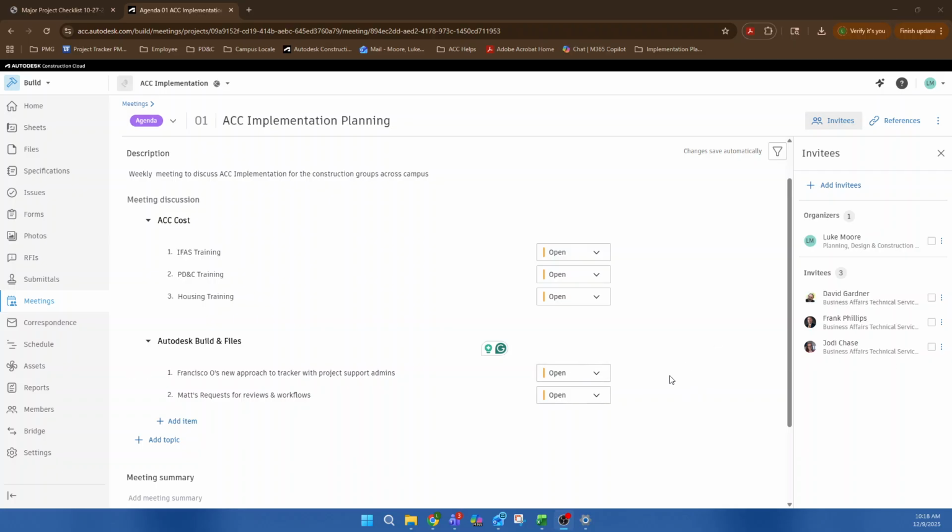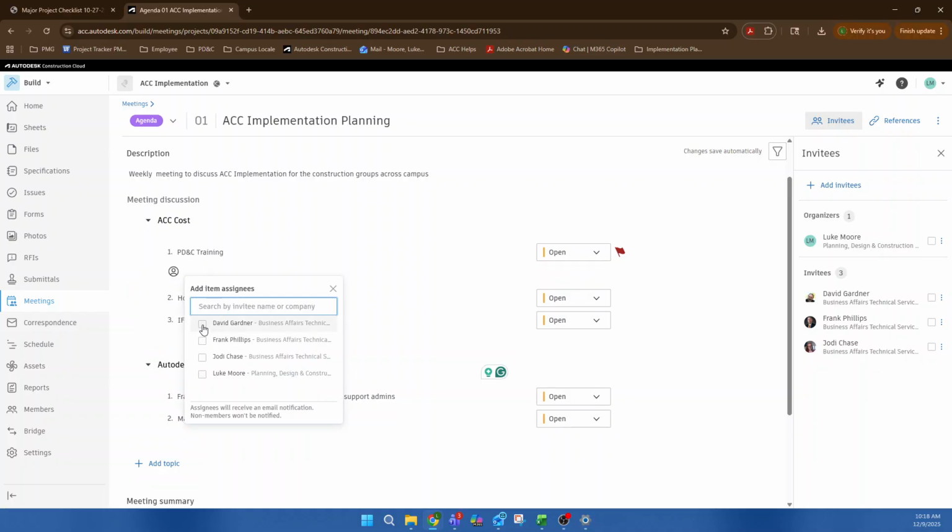Once the meeting begins, I can reorder topics and items under that topic based on priority. I can also flag items if it needs special attention. Next, I can add more references and attachments if necessary, and I can also assign an item to a specific project stakeholder.